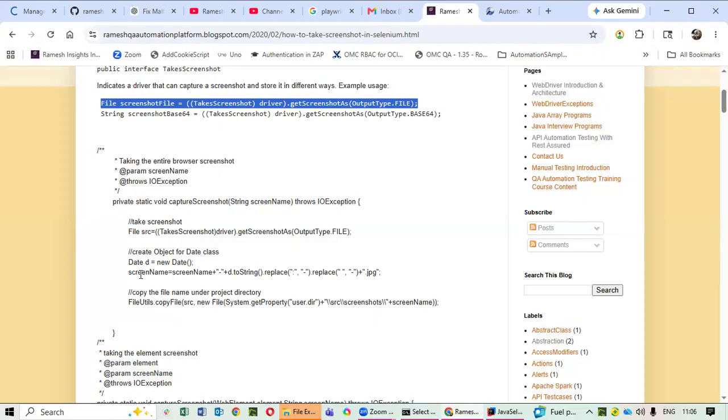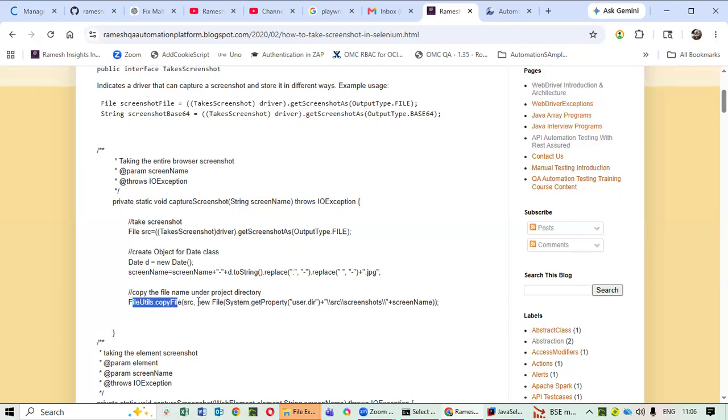Then once you get the screenshot, you copy that file with the FileUtils class. There is a FileUtils class in the Apache Commons IO dependency, which you need to add to our pom.xml. Once you add that, this class and its methods are available.